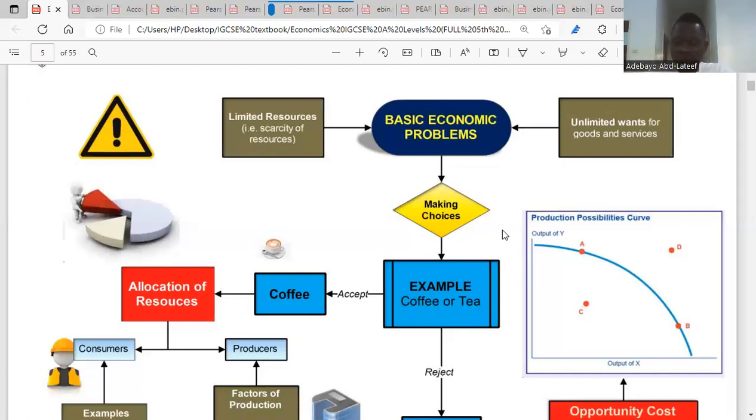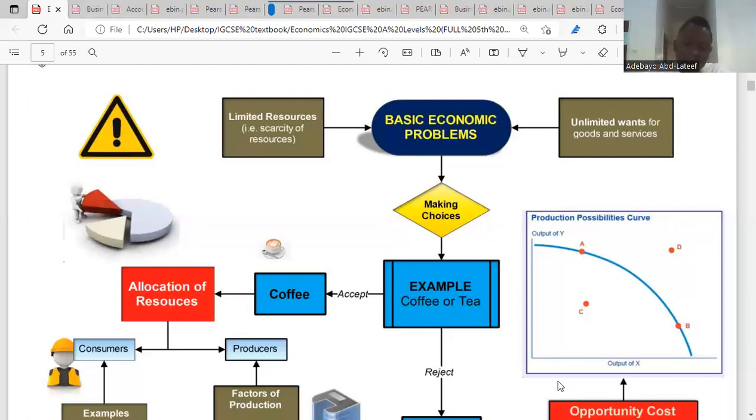So most of the time when they tell you to make up a list of things you want or you need, you make sure that the ones on top of the list are those that you have more interest in, those that you really want at any point in time, you really want them as soon as possible. That's how we make a list. So when you make a list based on how important these resources, or these needs, or wants are, then you are making a scale of preference.